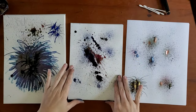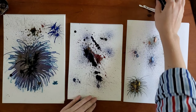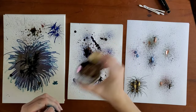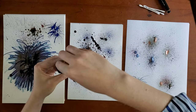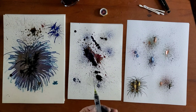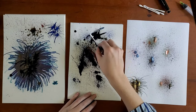All right, so to make this look like a falling firework, I think I'm gonna go back with the Roaring Patina Black, I think, and spray some more on there because I just can't get enough of this. Actually, well, let's try a counter angle and see how it works. Just going to grab a Q-tip and shove some of this around.